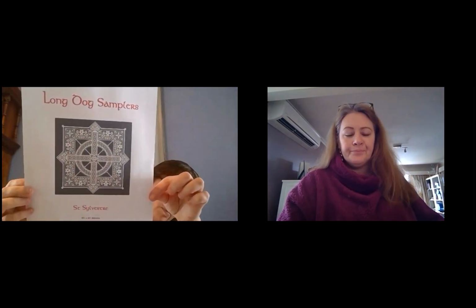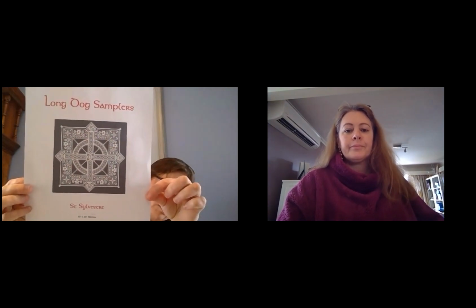And this one will look like, if I can get the piece of paper out without showing the pattern. That's the picture. So it's just like a big Celtic cross type design. Gorgeous. But it stitches up pretty quickly because there's over 1,300 stitches in that one.